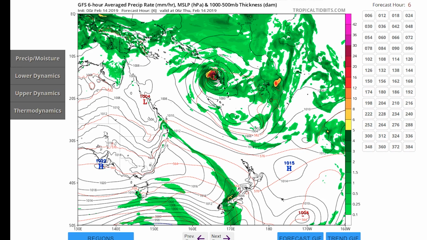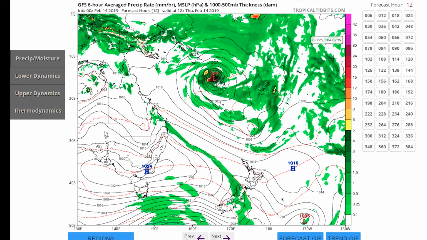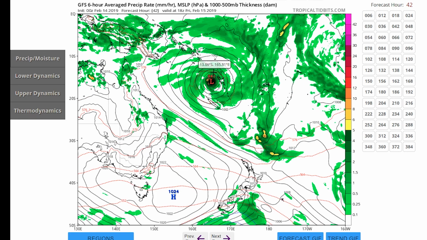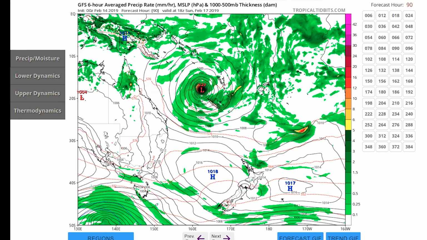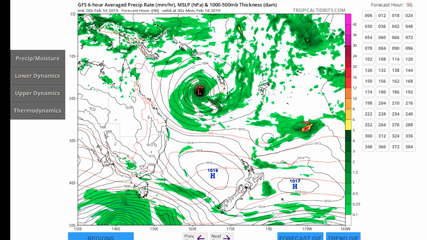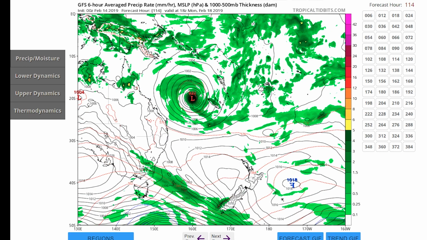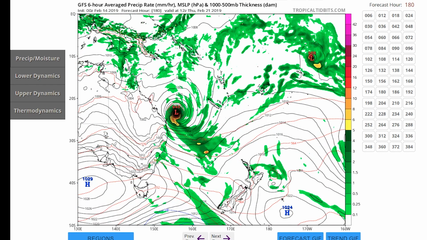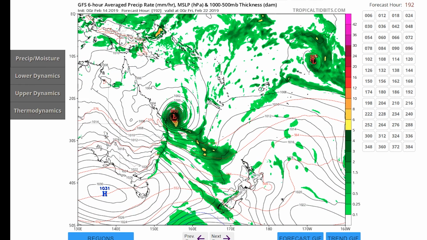Okay, I'm going to start with one of the scarier models, which is the GFS, and Cyclone Omar is here, and this is New Caledonia down here. So I'm going to progress forward, and if you look at the pressures, you'll see 941 and dropping around, this is Sunday, drops to 930 and then becomes stronger and stronger, and then sort of levels out and weakens a little bit. But look where it's going.